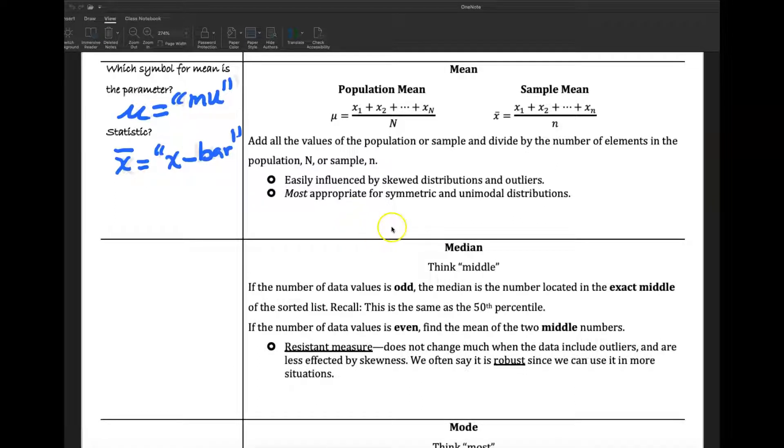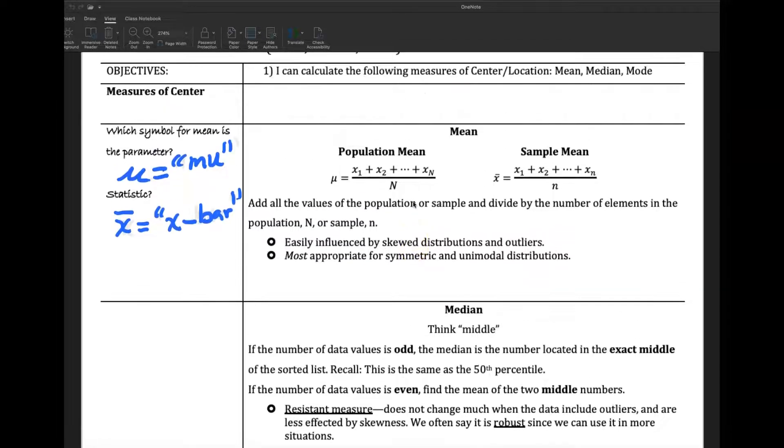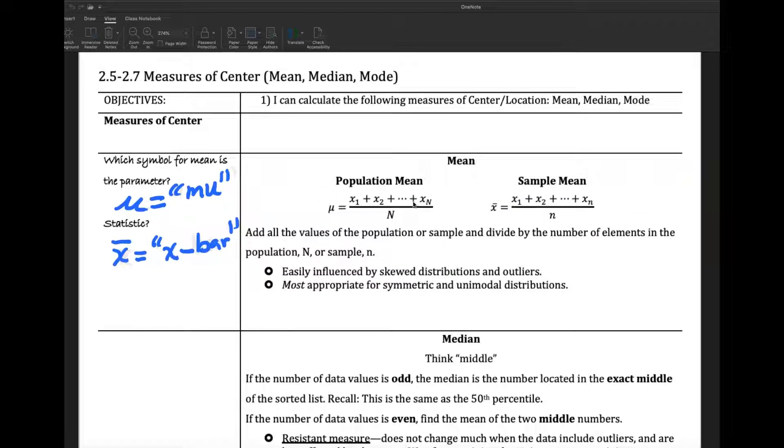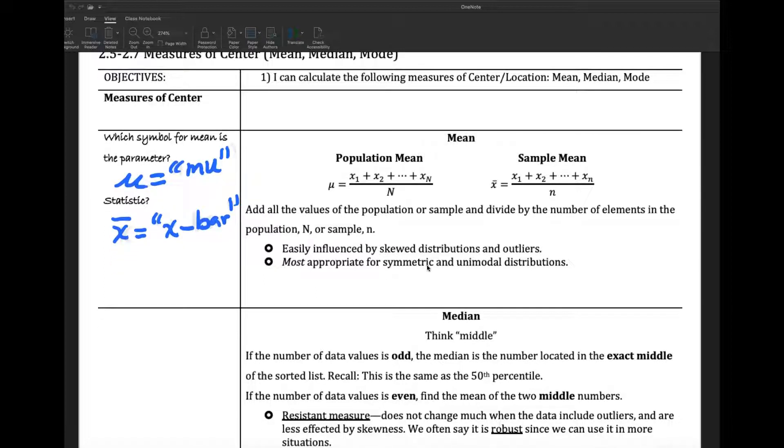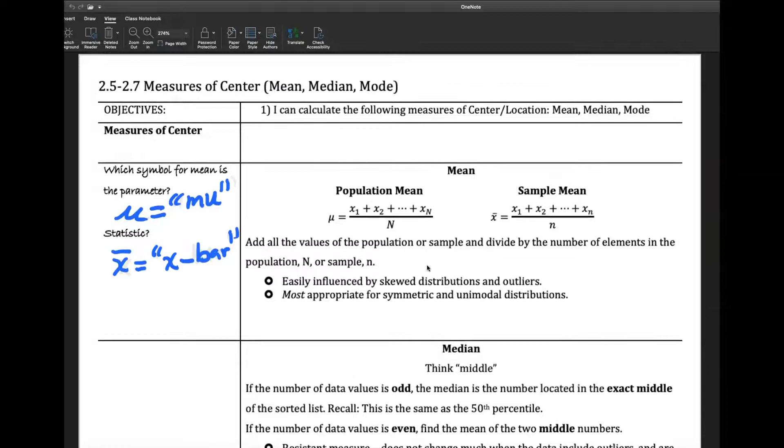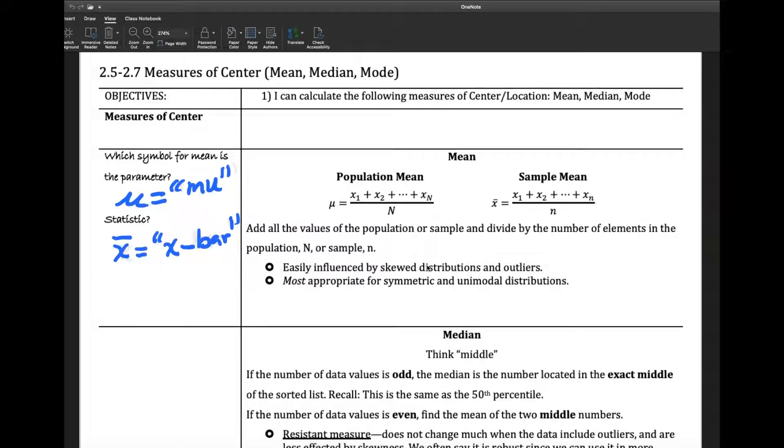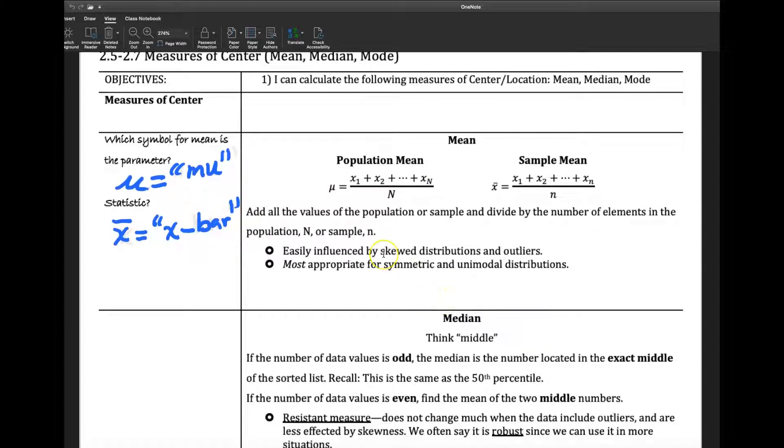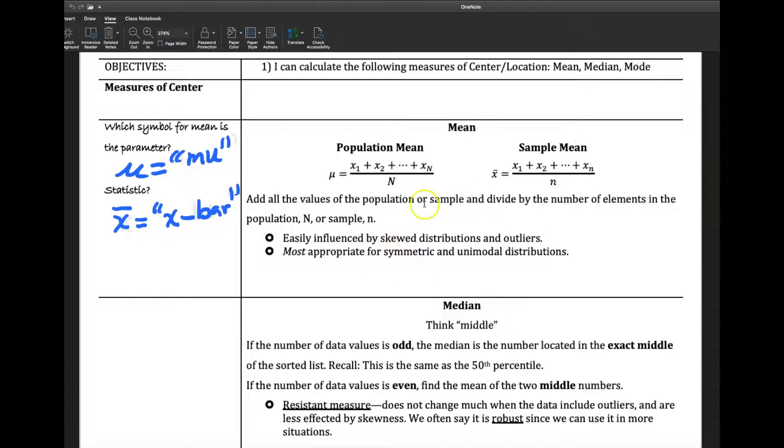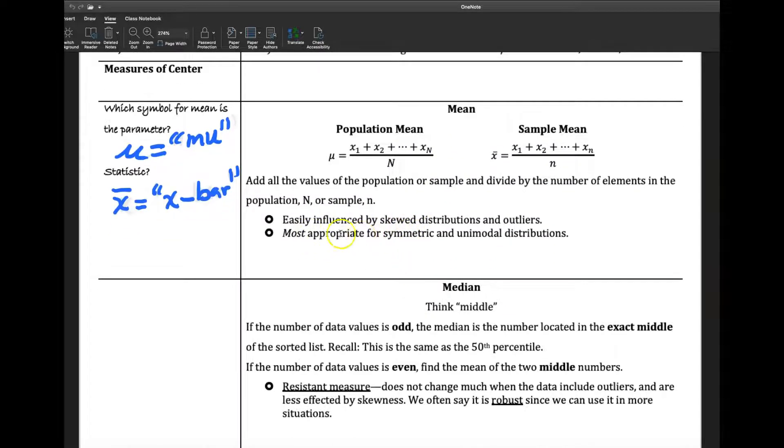We talk more about the meaning of this measure of center. We have all this data that's from a quantitative variable, and what we're going to do is try to describe the data with one value, a value of the center or its measure. We're going to measure the data using its middle value. It may not be the literal middle value like what the median is. The mean is where you add them up and divide by the number of your sample size. That's your big N or n, depending upon population or sample.